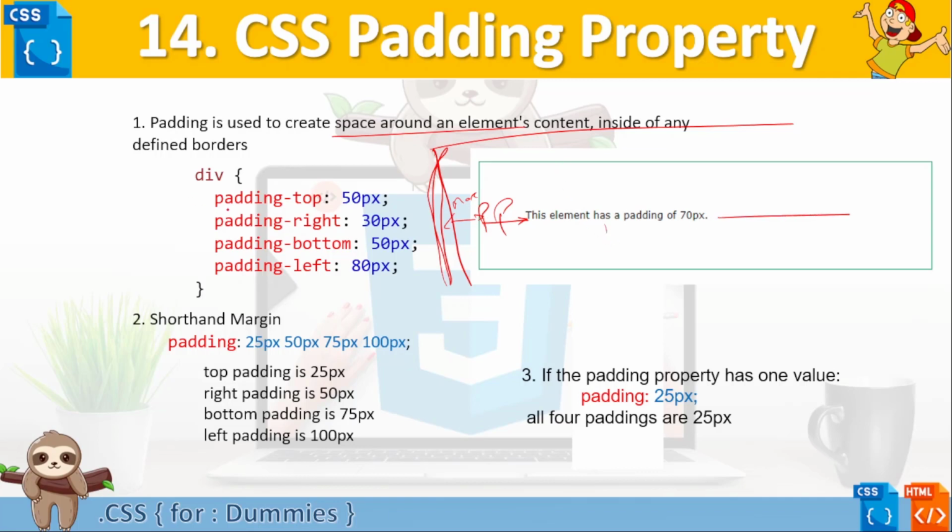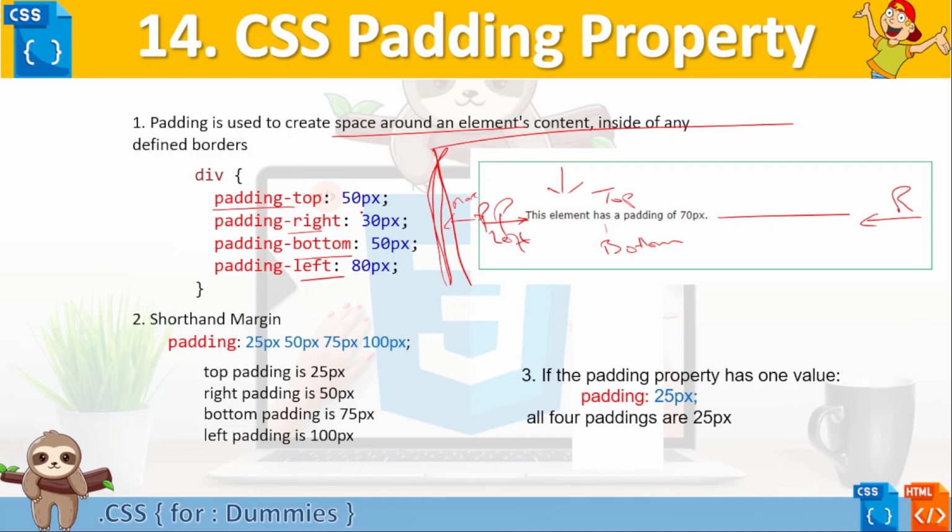Okay. So for padding, again, we have various different attributes and property values. So we use padding-top basically means space from the top view. Padding-right basically means from the right side of your screen. Okay. This is your right. This becomes my top. And then we have padding-bottom, basically means this is the padding bottom area. Okay. And then we have padding-left, which is this area, which is the most commonly used thing that we do. Okay. So space inside the component is what we refer to in terms of padding.